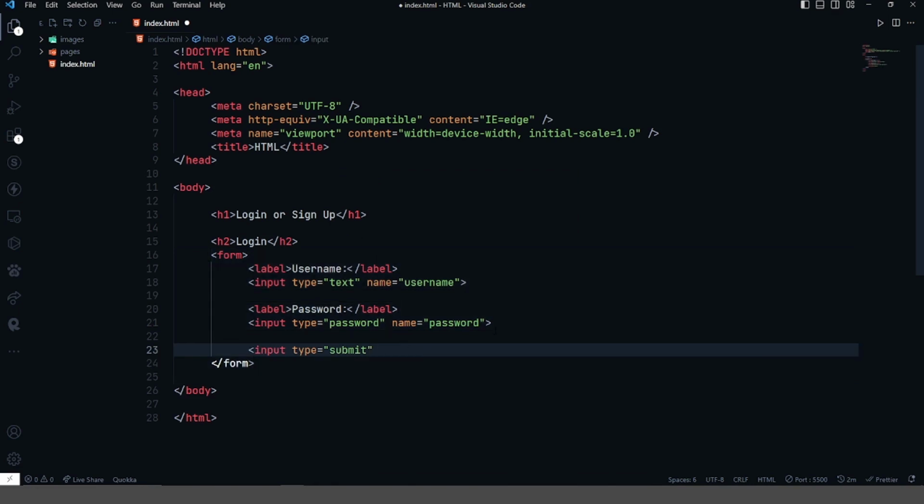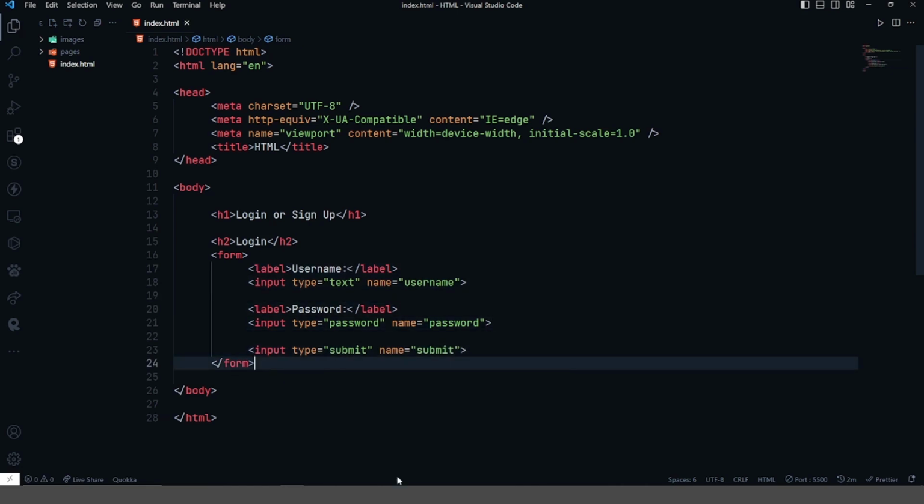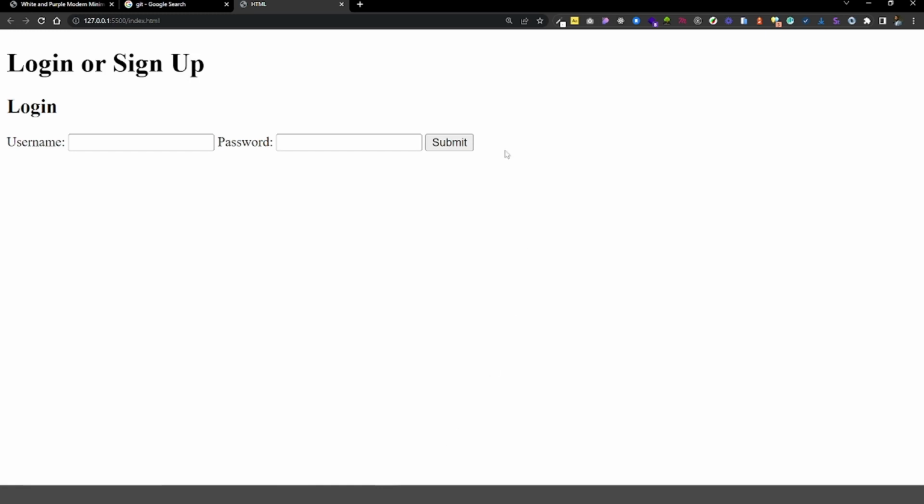So that's the type, right? Then the name there is submit, like that. Okay, so we save. Then when you go on the website, you will now be able to see the button there that says submit. So that's how we do that.